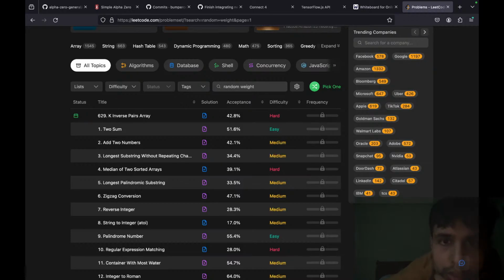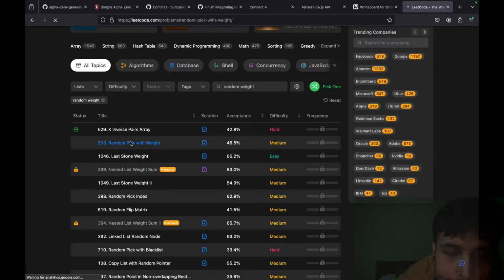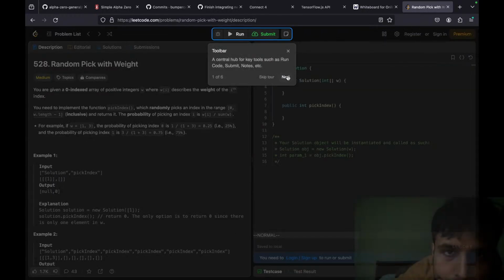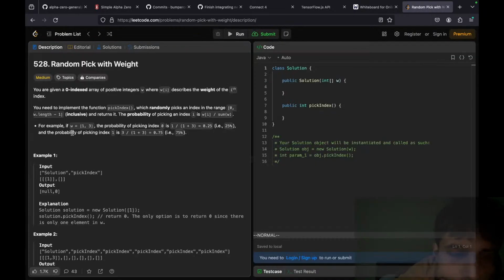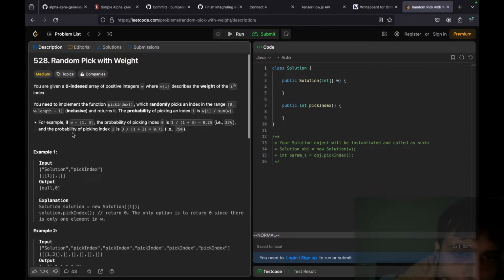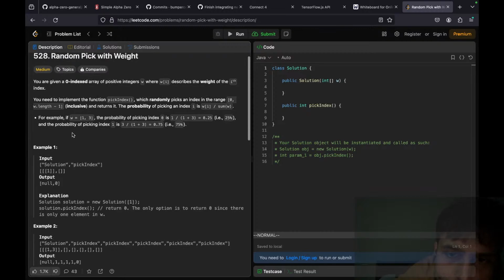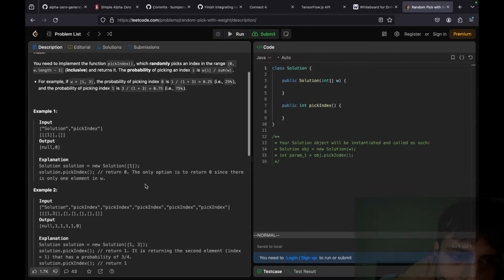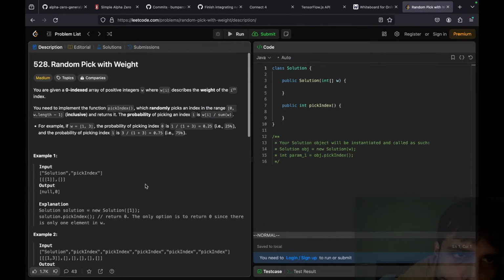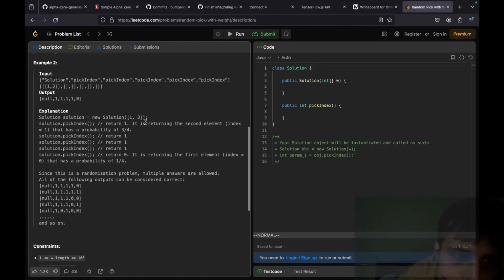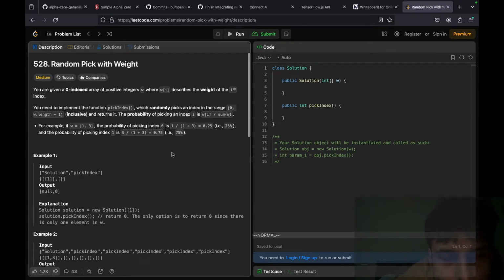Random pick with weight. Sure, why not? You need to log in, sign in to run or submit. I mean, I know what you do.